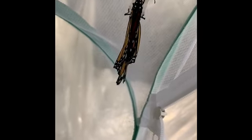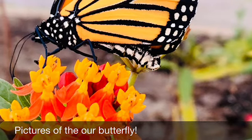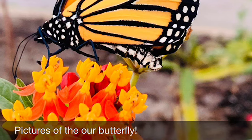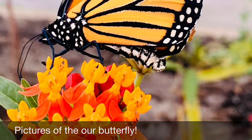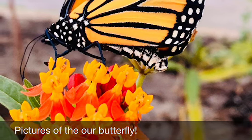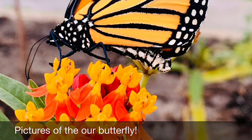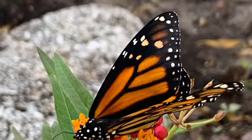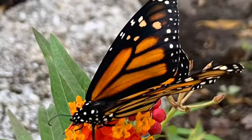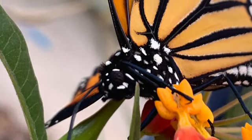Our caterpillar has come out as a butterfly. As we thought it might, because of that weird pupa shape and coloration, this butterfly did not form quite right. Its wings are bent and weak, but strong enough that it should be able to fly. And if it can fly, then it's going to be alright. It did it — it flew away! Our caterpillar is now a full grown and happy butterfly!